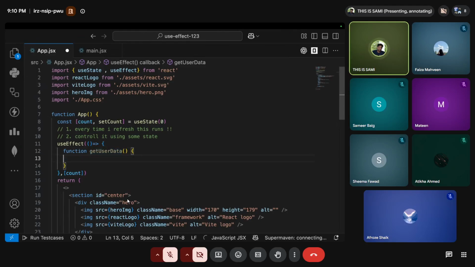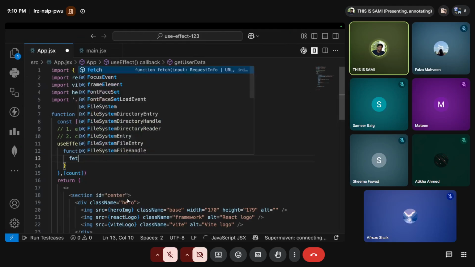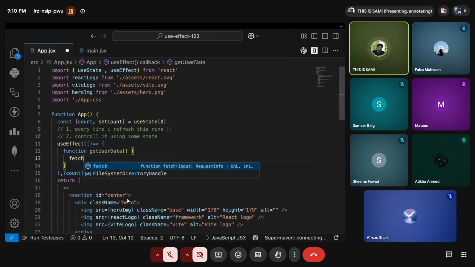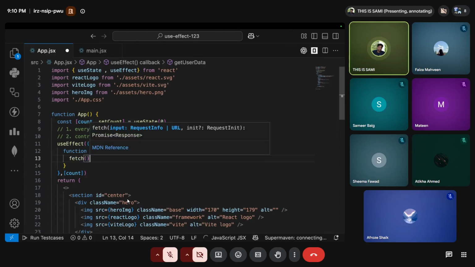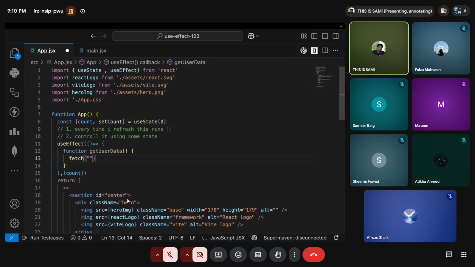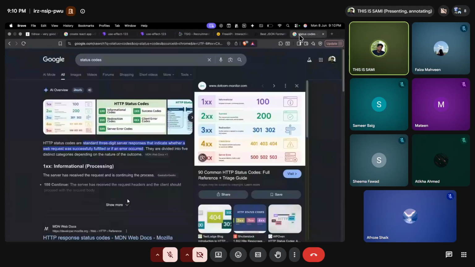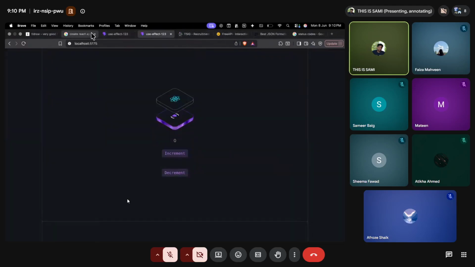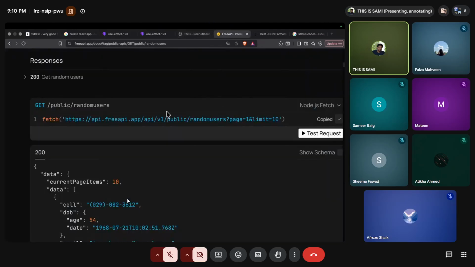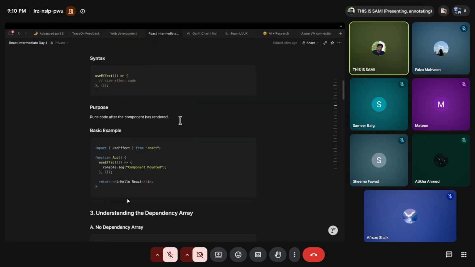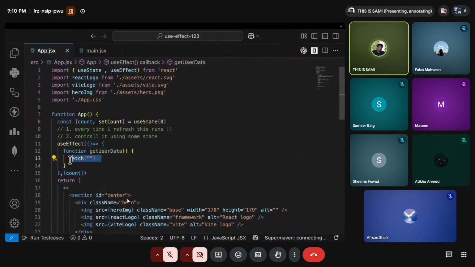अभी हम क्या करेंगे मालूम, गेट यूजर डेटा है ना, अभी अपन फेच करेंगे। फेच बोल के एक इंटरनल टूल रहता, ठीक है, रिएक्ट में या जावास्क्रिप्ट में ही रहता फेच बोल के। यहाँ पर बस अपने को यूआरएल डाल देने का रहता। तो what I do is, यहाँ पर जो यूआरएल है मेरे पास, कहाँ गया भाई, हाँ ये यूआरएल है ना, ये पूरा फेच का ही दे दिया हमें। So just do one thing, I will put the entire fetch over here and then fetch will result me with some data, right?